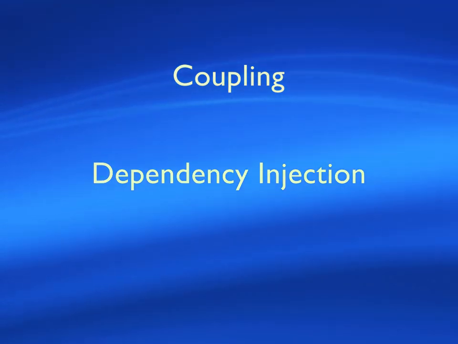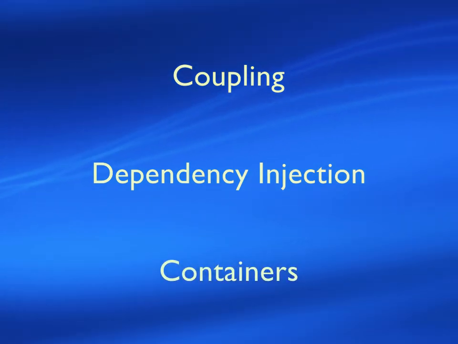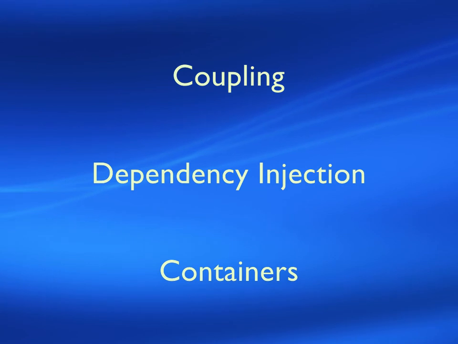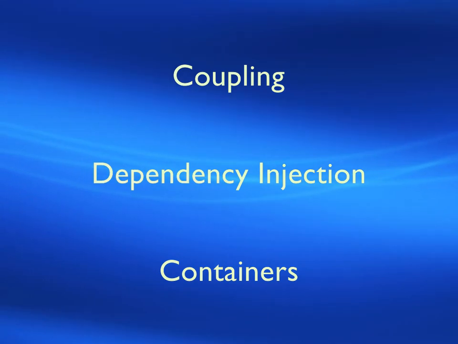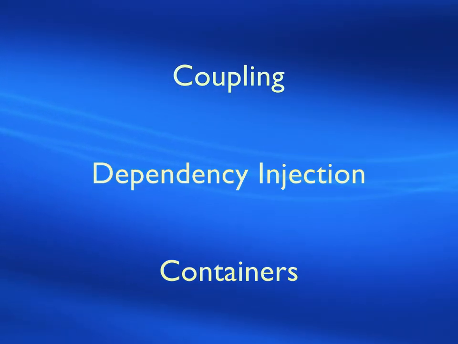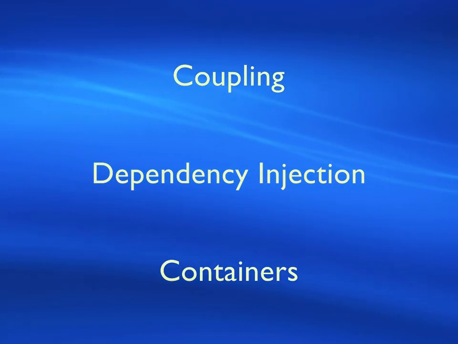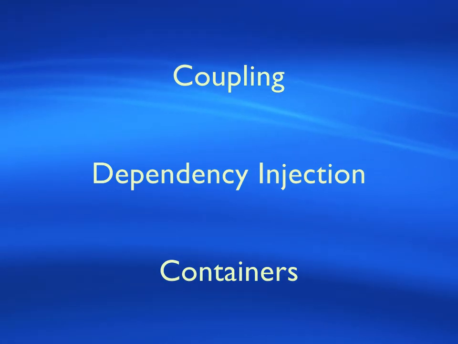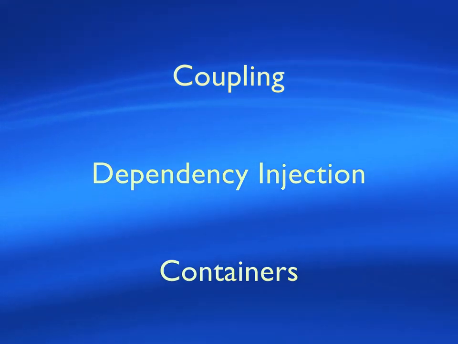At the end of the chapter, we'll meet the concept of a container. Using a container alongside dependency injection is a good solution to the problem of coupling. There won't be any Spring in this chapter. Instead, we're studying the concepts. But we'll see that Spring gives us one of these containers, and that will set us up to use Spring for the first time in the next chapter.